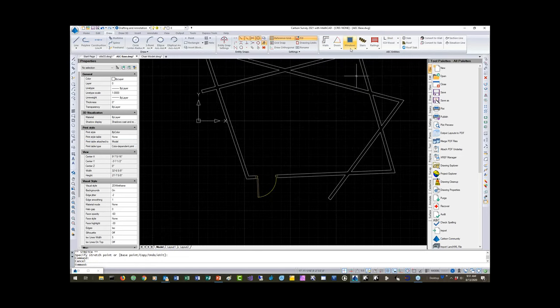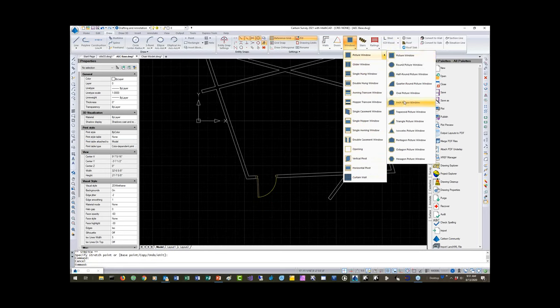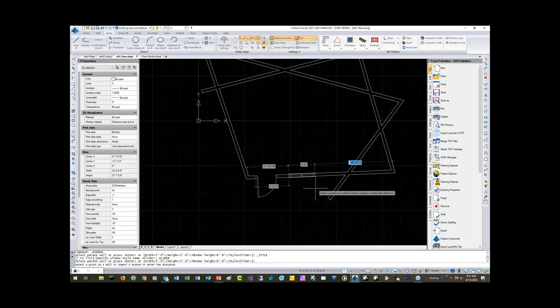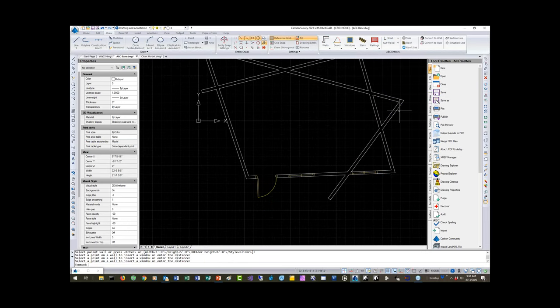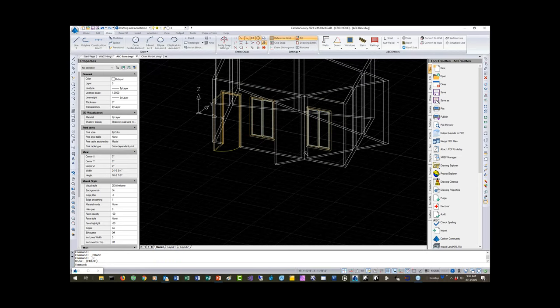Same with windows, lot of different types of windows: glider, single hung, awning, hopper, casement, pivot, curtain wall. There's different shaped windows. So you can just grab the window that you want, select it on the wall, place it where you want it, it automatically gets placed. And as it goes in, it's automatically going to do the intersection cleanup and take care of the wall cleanup. If you remove a door, for example, the wall gets healed, you undo that, the wall comes back. If you look at this, you think, oh, it's only 2D, but no, it's all in 3D as well.